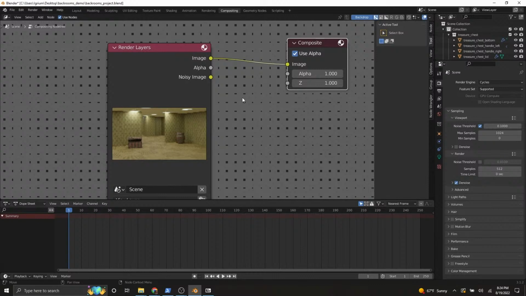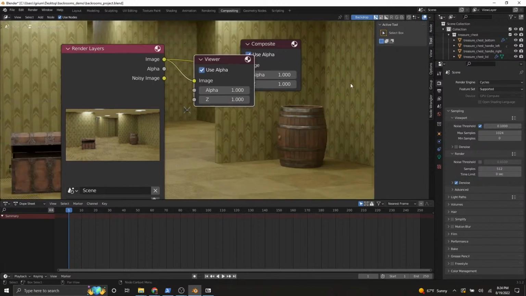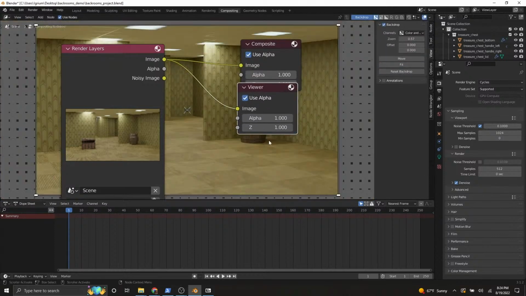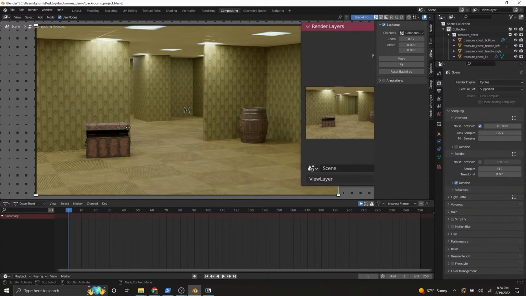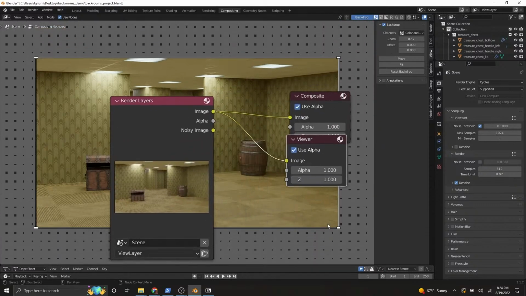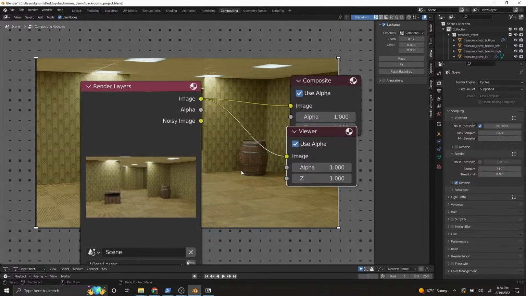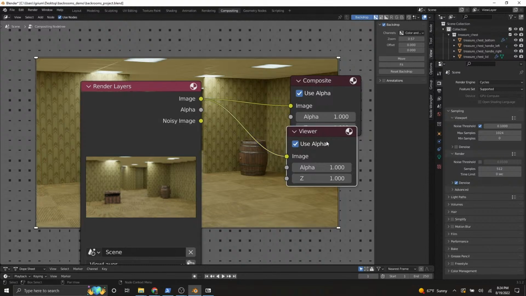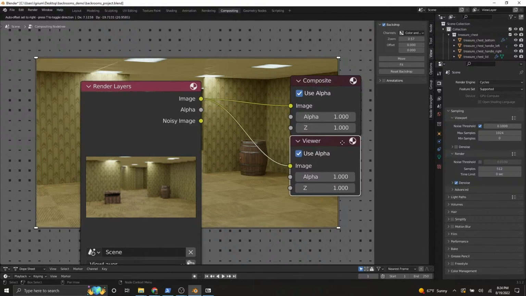We have Node Wrangler enabled, right? So if we Control Shift click on something, we get a nice preview of what that node looks like in the back. We don't really need the timeline, so I'm going to throw it down there. There's a number of things we can do, and if you've ever used any kind of compositing software, like Nuke or DaVinci Resolve, it works exactly like that.